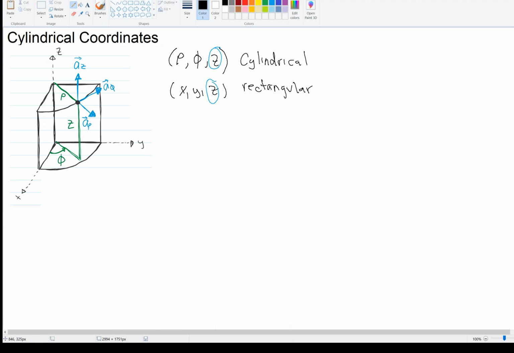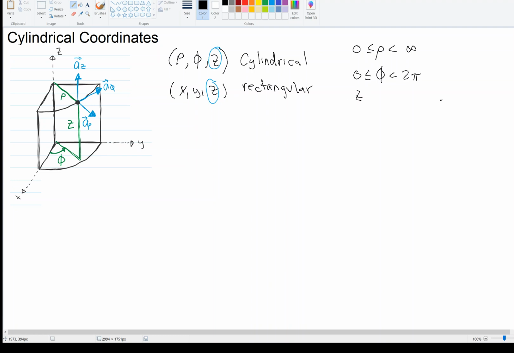Now, as we said, rho is the distance from the z-axis. So rho can take on values between 0 and infinity, including 0 actually. If it lies exactly on the z-axis, then that would be a rho of 0. So you can think of rho as kind of like a radius. And phi is the angle that the point makes with the positive x-axis. So phi can actually take values between 0 and 2 pi, because it could go all the way around. And I want you to notice a subtlety here that we're not including 2 pi. You'll never have a phi of 2 pi, and that's because 2 pi and 0 are the same angle. In order to uniquely specify a point, we can only include either 0 or 2 pi, and the convention is to include 0, not 2 pi.